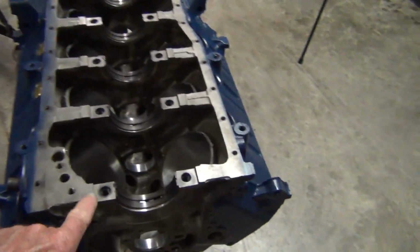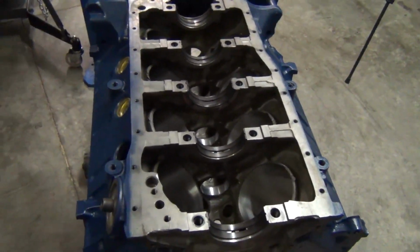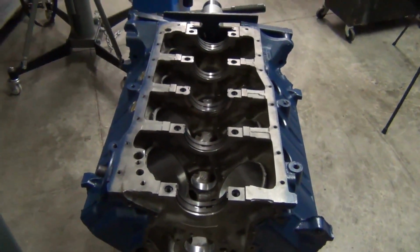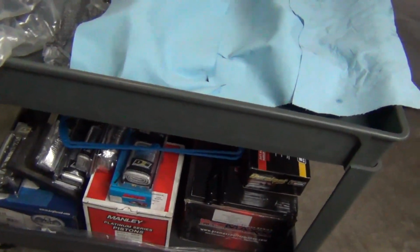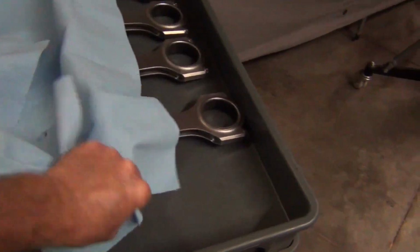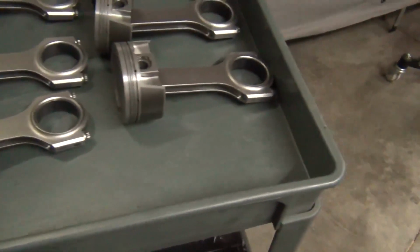So anyway, I went ahead and checked the bearing clearances with the caps on, torqued down, with the main support in place. We came out right on the money as far as the oil clearance that we want for this motor. I went ahead and checked the rods as far as the bearing clearance on that, and they came in right on the money too. Let me uncover here and I'll show you the pistons. I've already got the pistons on the rods. It's really a nice set.